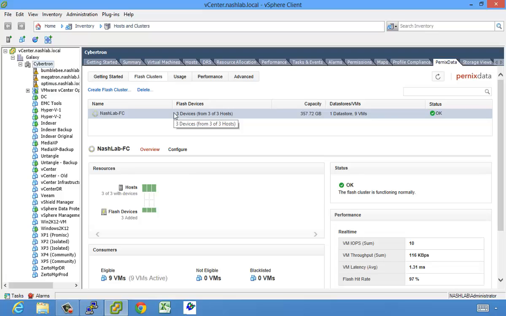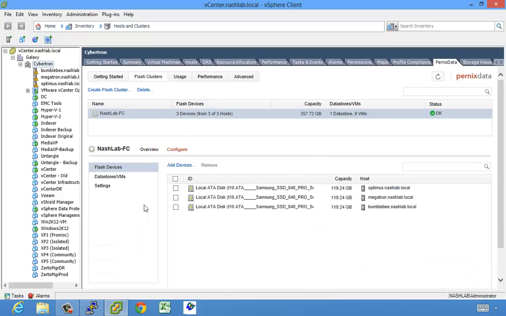Flash cluster, again, kind of groups your hosts and your flash devices and your VMs together into these pools to make them easier to manage. My expectation is most people will have one flash cluster per vSphere cluster. That probably makes the most sense. Though if you did have a cluster split for other reasons, maybe a couple of hosts for databases using affinity rules or something, you could do it. You could split it like that. But I expect we'll see a lot of one-to-one mappings. So you'll create it, and it's basically an empty container, and then we need to start adding things. So we'll come back to this screen in a minute.